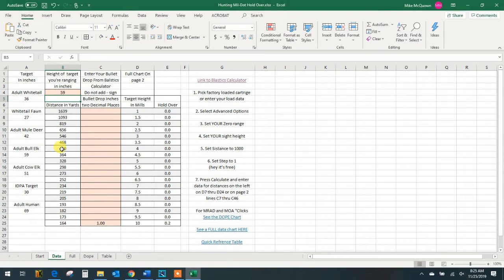This calculator is going to do all the math to get to this and make you understand what's supposed to happen. We're going to talk about adult white-tailed deer, because this is white-tailed deer season in Pennsylvania. So, first thing you're going to do is enter in your average height. You can Google this. It's not hard. For your area, if you're hunting mule deer or whatever, I threw some different sizes on the side because that's what I found on the internet. I know that when I range white-tailed deer in Pennsylvania, I range them at 36 inches. Now, when I was in Oklahoma, the deer are a little bit smaller down there. I ranged them at 30 inches. I did this math at 30 inches in Oklahoma. So, you need to know what the average size deer in your area are.